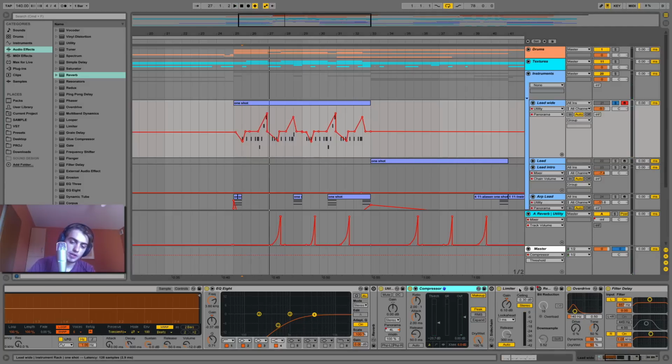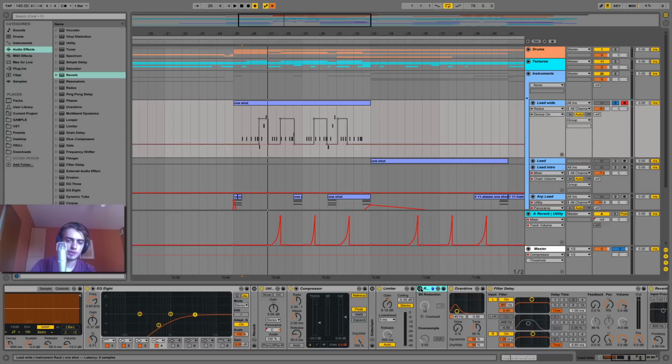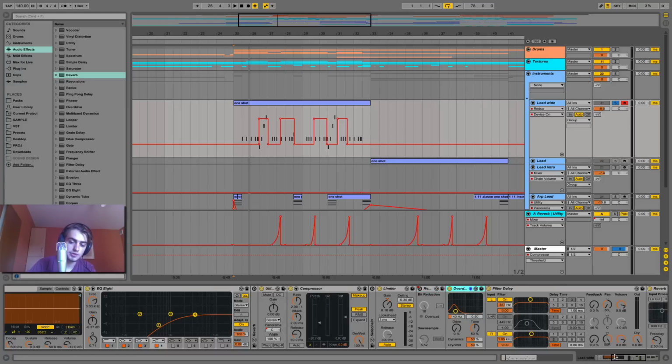And then I've got some compression limiter, as limiting can also be used as distortion, but it mostly just brings up the signal. And I've got some Redux. This is a very cool effect. So without it, it sounds like this, and with it, so it adds some kind of bit reduction to the sound and makes it sound cooler. So I'm also automating the on-off switch here, and I've got some overdrive to add some grittiness.